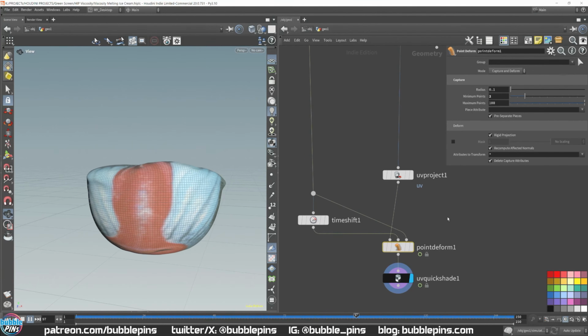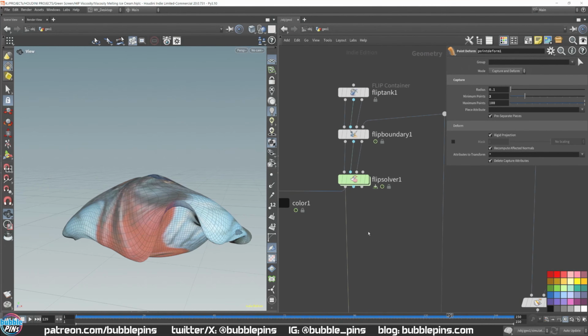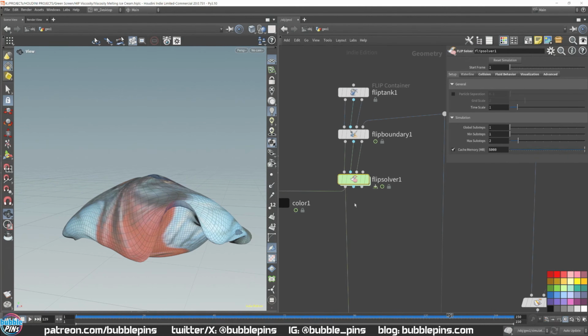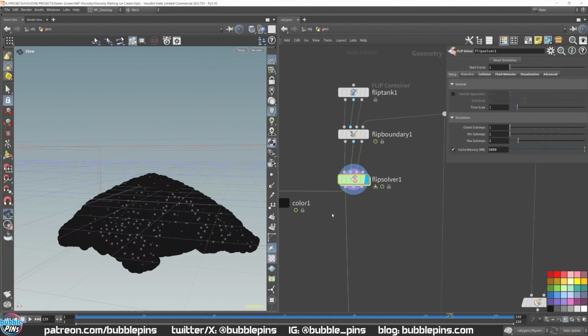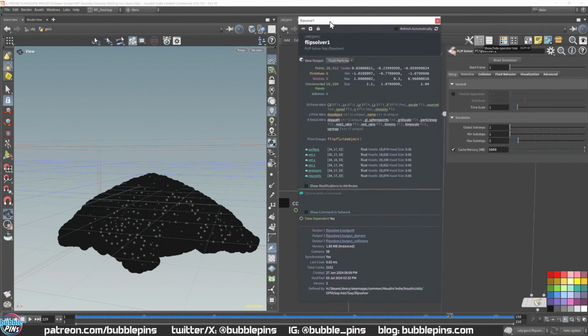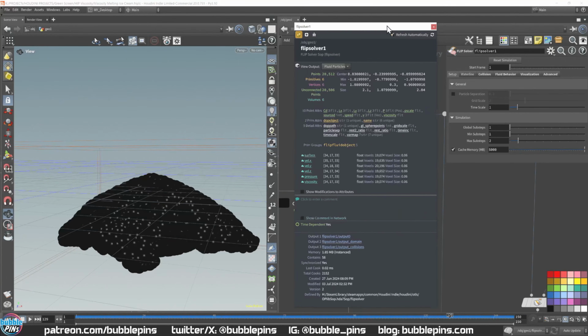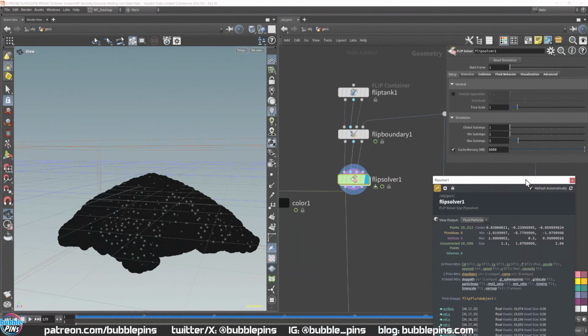One thing you need to know about the point deform is that the particles cannot change. You have to have the same number of particles. So the flip simulation is not deleting anything. It's not reseeding. So you need to turn off your reseeding, or just don't turn it on. I just want you to notice this.